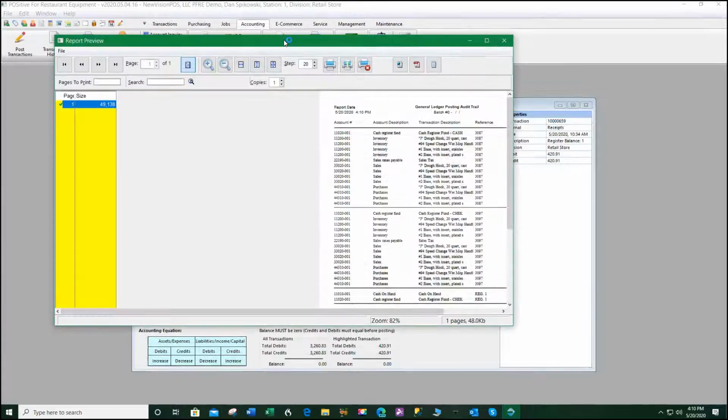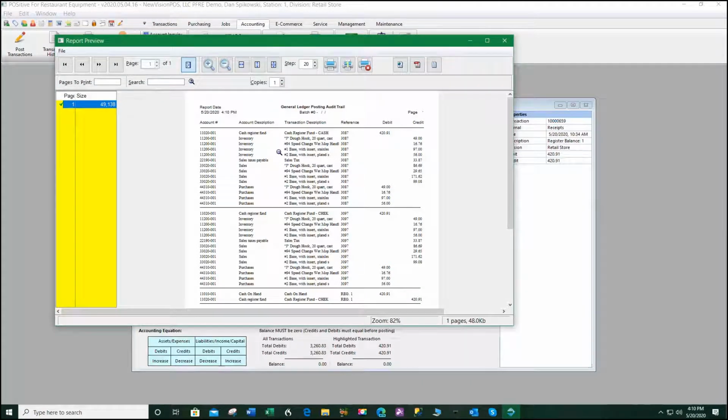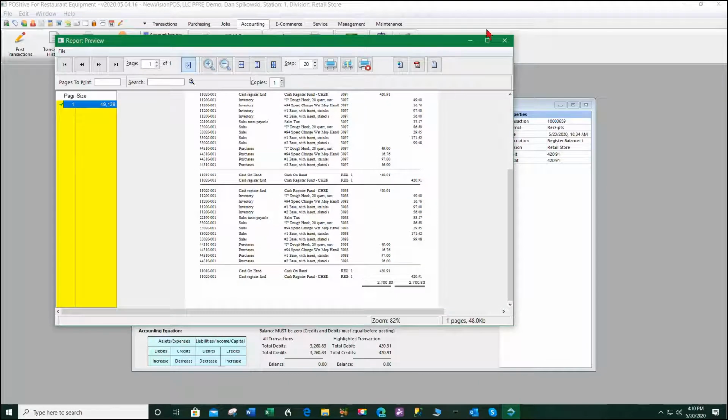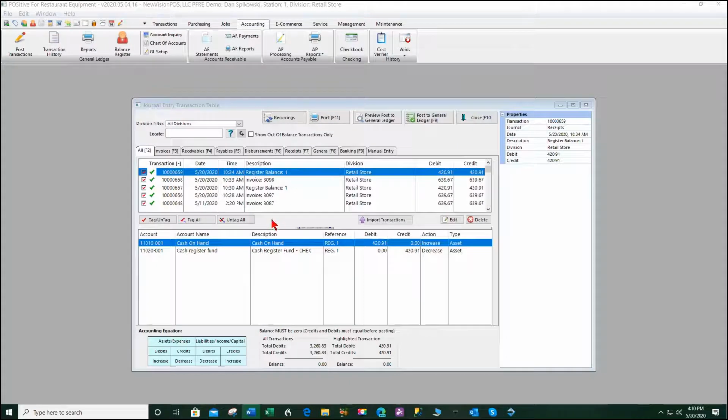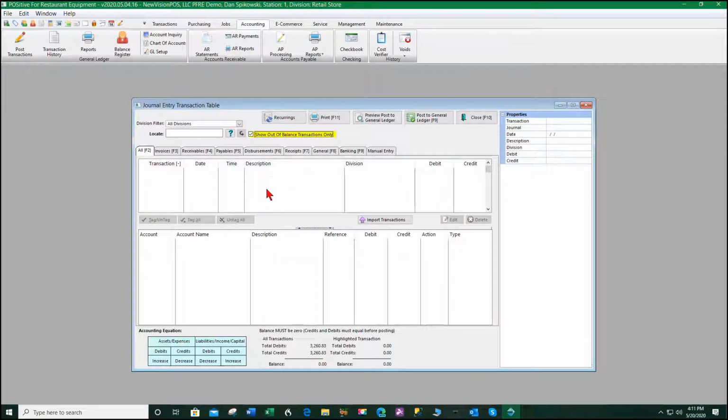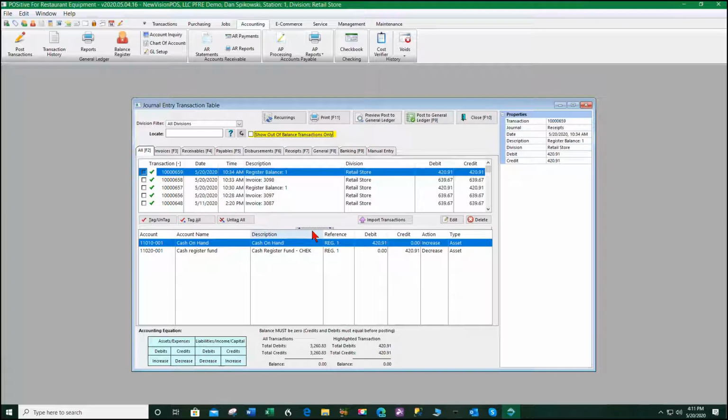it will give you a recap of how those GLs are going to post. If everything looks good and you're happy, you can go ahead and say I want to post a general ledger. Now you do have the ability to click this little box here and say show me anything where the debits don't equal the credits, and it will isolate those items for you to fix. So we're ready to go, and we click post general ledger after we tag all again.